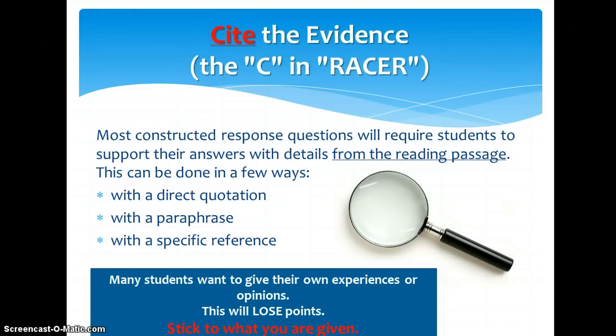Most constructed response questions will require students to support their answer with details from the reading passage. This can be done in a few ways: with a direct quotation, with a paraphrase, with a specific reference. Many students want to give their own experiences or opinions. This will lose points. Stick to only what you are given in the text.